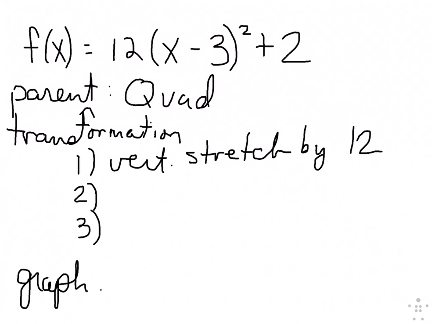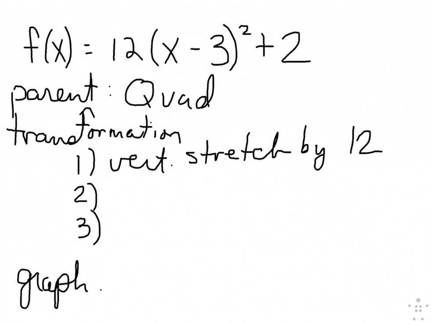Here's what that means to you guys. When we're vertically stretching it by 12, that means that we're going up faster by 12 times as much. It's like me saying, you know what, I'm going to run a mile, you're going to run 12. There's a big difference there. Or if you think about when you multiply numbers, 1 times 12 is 12, but 12 times 12 is 144. It's going to be going up a lot faster. So my graph should be narrower. That's what's going to happen.